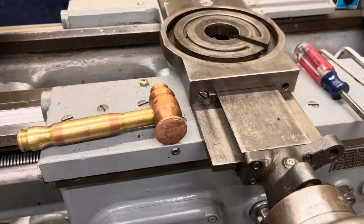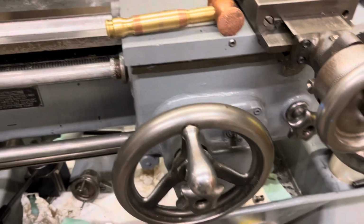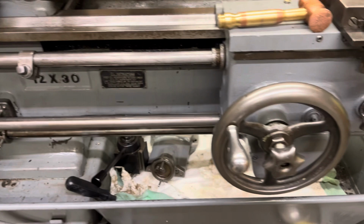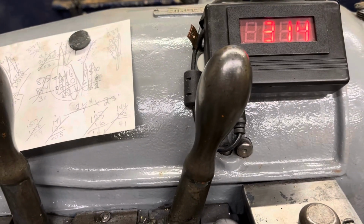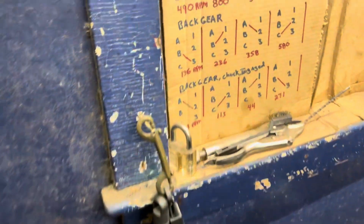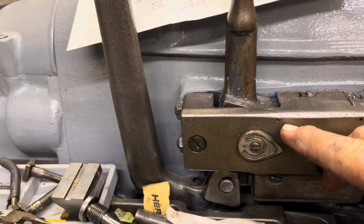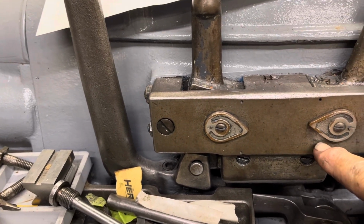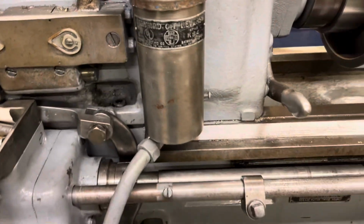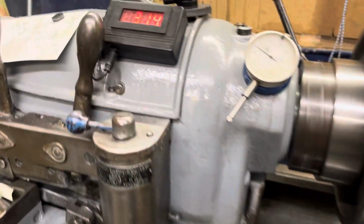Wind this back while we're waiting. Still need to adjust my gibs. So things should be 314. Show you what we're at here. We are here. This is B1, 314. This would be ABC 1, 2, 3. Actually going too fast to switch gears. 322. You do not want to exceed 322 RPMs while shifting the directional.